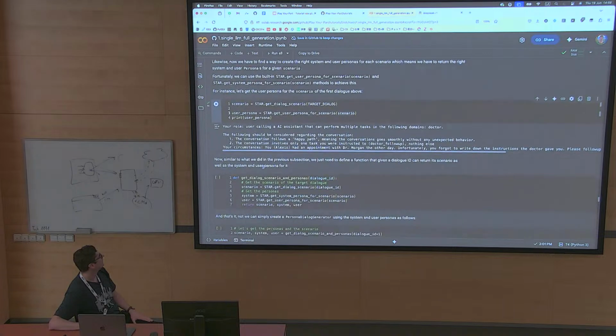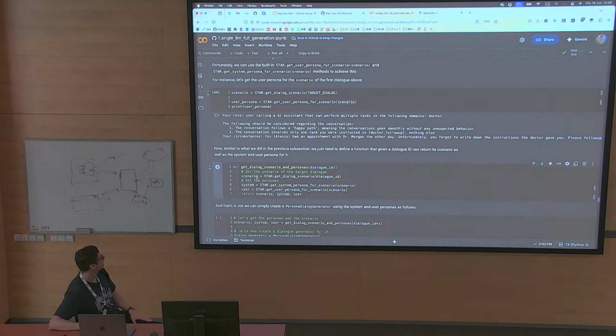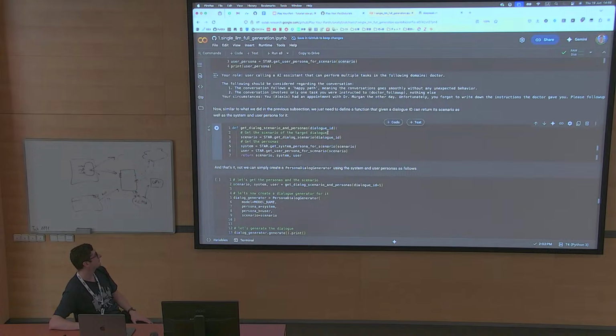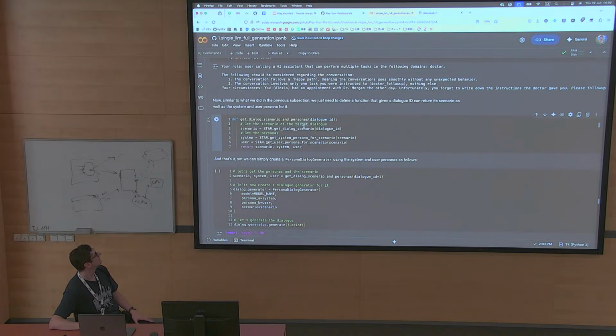We can do the same for the system. Then we can define a function that, given a dialogue ID, gives us the scenario and the personas: we get the scenario, the system persona, the user persona, and then return these three together.